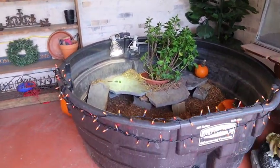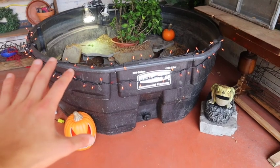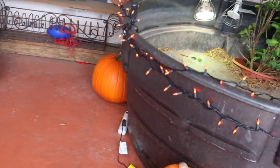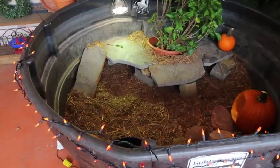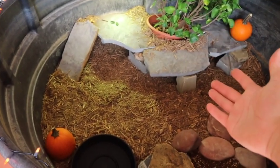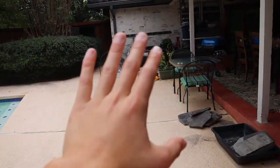The spooky Halloween tortoise tub setup is complete! The next thing is to add some tortoises. We've got our creepy frog animatronic that looks kind of like Gucci, our jack-o'-lantern, our other pumpkin, and pumpkins on the inside. We've also got LED lighting — you can't see it as well because it's daytime. All in all this setup looks really good and I think the tortoises are going to love it over fall and winter. Now it's not super cold out yet, so I want to leave most tortoises in the other enclosure. But Zia and Abrams, my two baby Sulcatas, we are going to move into this tub. Fury is chowing down on the inside of that pumpkin — he's going crazy — but he's not the video today.